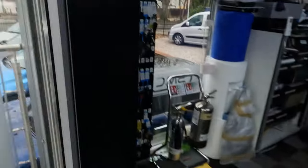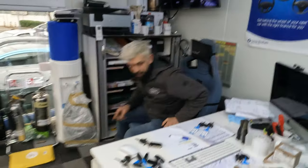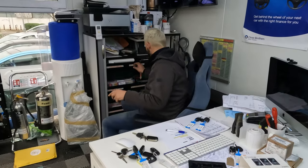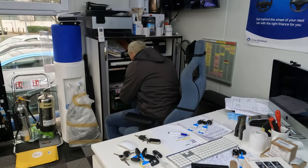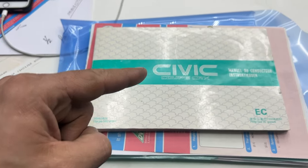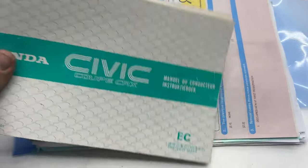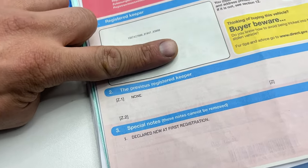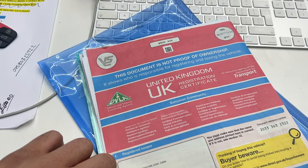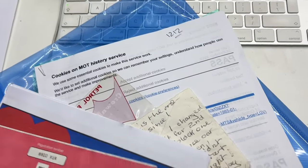Let's pop inside. I'm just going to go through the paperwork real quick. It's got two original keys, the original key ring, and then Honda, Honda, Honda. So the CRX was basically known as the Civic Coupe CRX, and we've got the original notebook which hasn't got any damaged corners — it's absolutely immaculate. It's zero previous owners from new, and the logbook number plate is B800 XUR, which I think is also pretty cool.